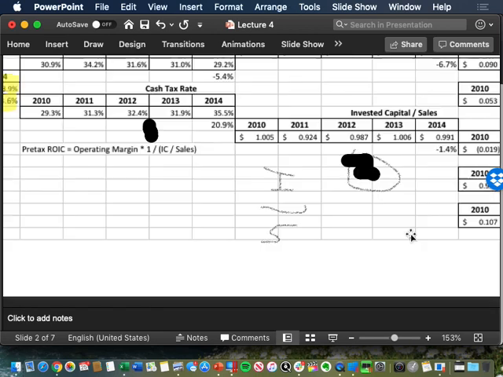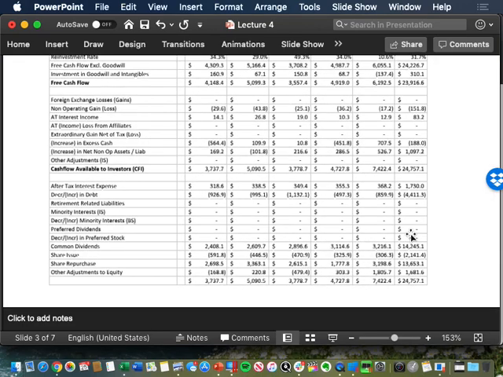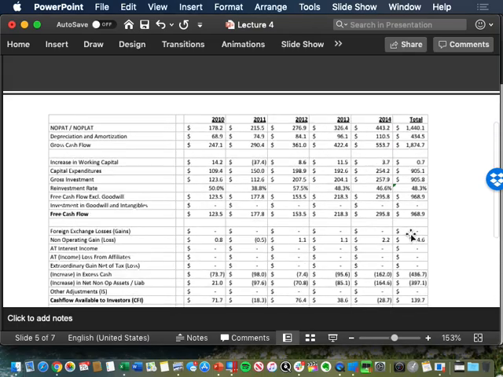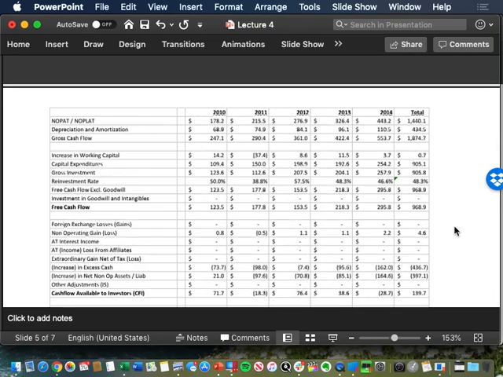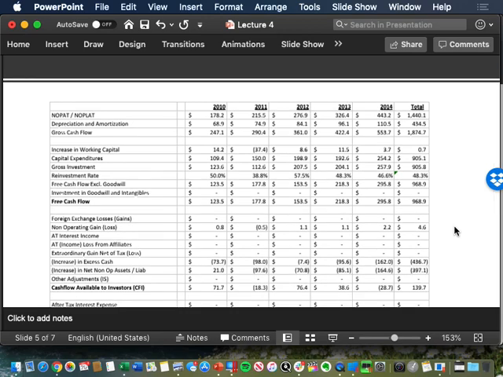All right, Chipotle. What's going on with Chipotle? Same period of time. So here's Chipotle CFI. Chipotle generated $969 million worth of free cash flow. Over the 5 years, gross cash flow, $1.9 billion. Gross investment, $900 million. 48% reinvestment rate, generating $970 million of free cash flow, no acquisitions. Their reinvestment rate, 50, 39, 58, 48, 47, 48, with the exception of 1 year, pretty consistent. And much higher levels of reinvestment than McDonald's.